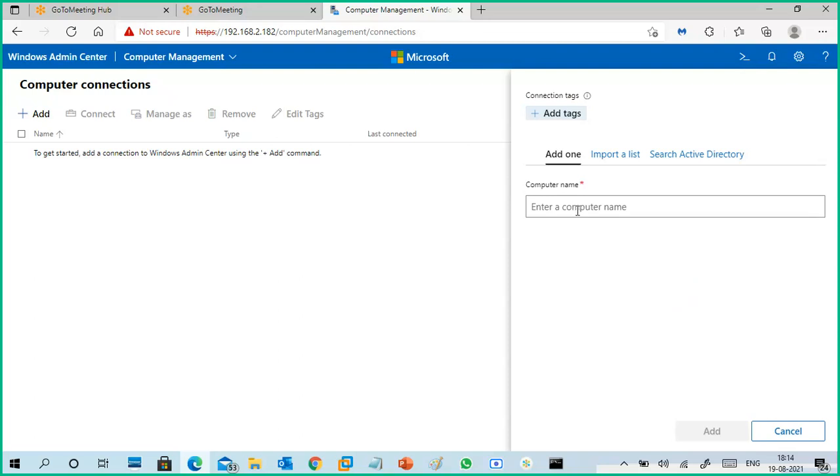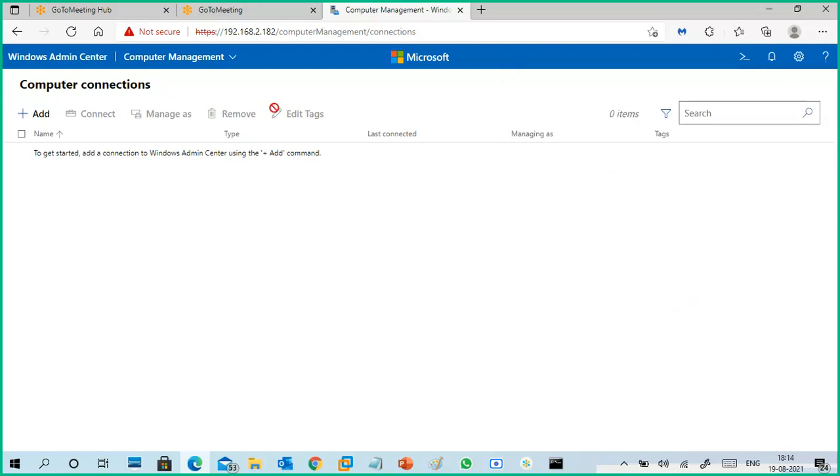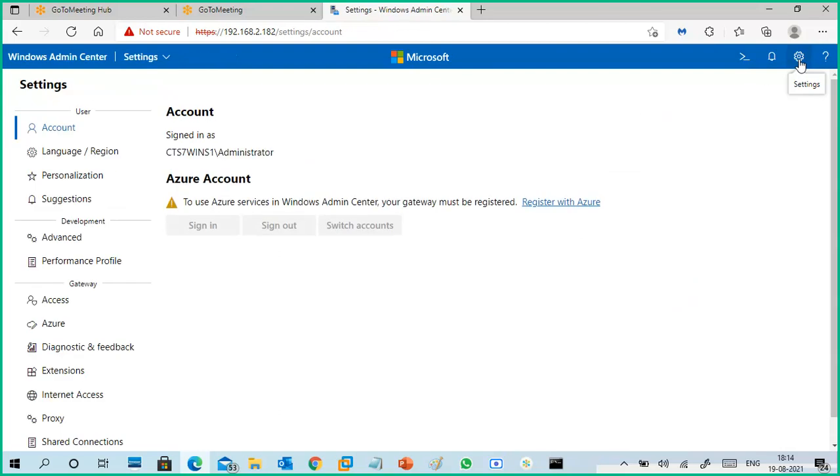We have to add your computer name if it is there, or you can search in Active Directory, or import the list also. The settings button is also there, so we'll see what the settings are. Account is the administrator account. If you have an Azure account and want to manage your remote Azure resources, you can connect from here also. And it is also very useful for hybrid cloud.